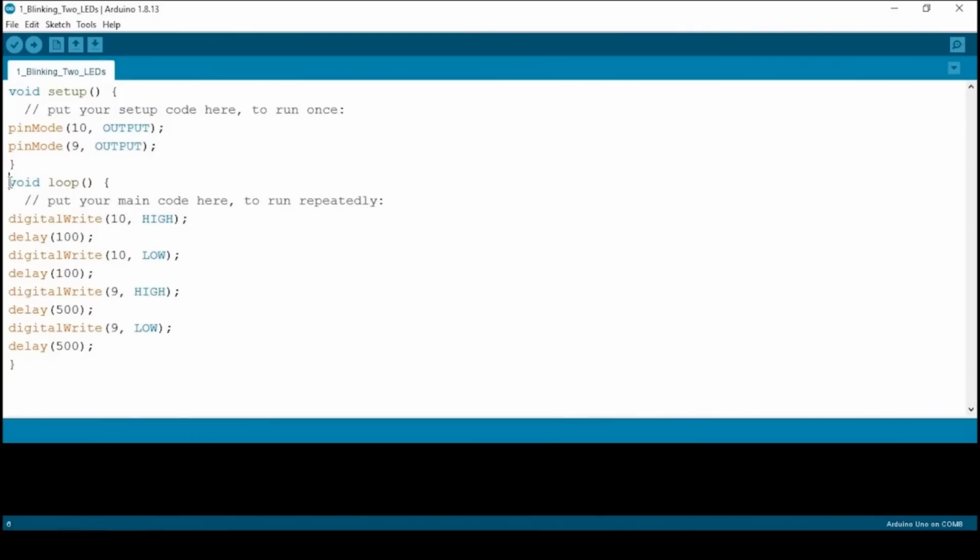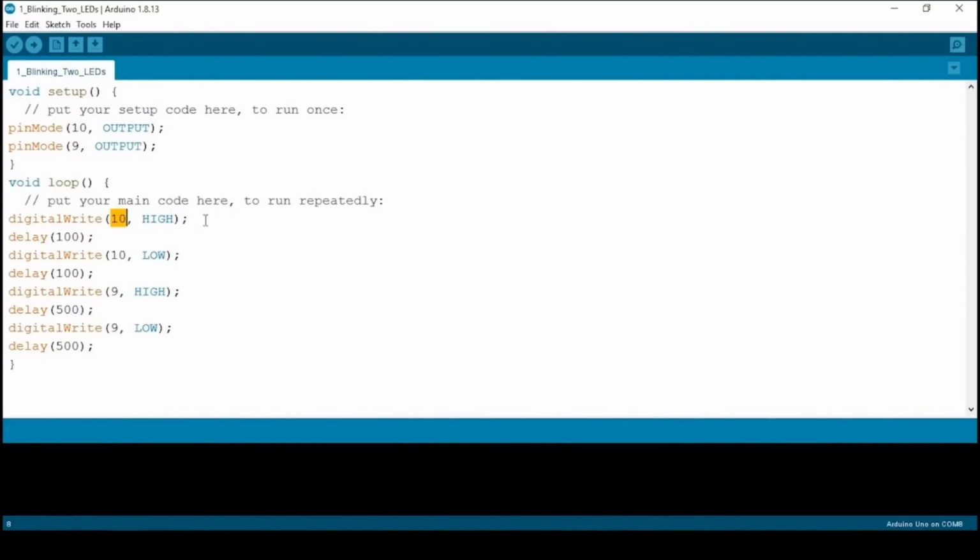Now let us look at the loop. What was the first purpose we wanted to do? Remember the objective. We need the LED to blink and then the other LED to blink. So we need the two LEDs to blink alternately. So we need the first LED. Let me assume that the first LED is the one connected to pin number 10. So what I'm doing is digitalWrite pin number 10 HIGH. That means a digital value HIGH is written to pin number 10, so pin number 10 gives a high output. That means the first LED should glow.